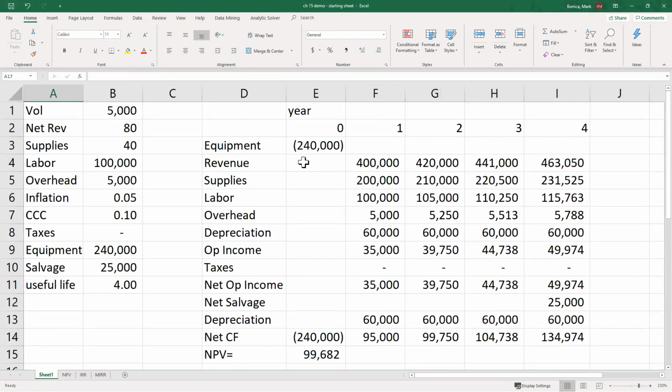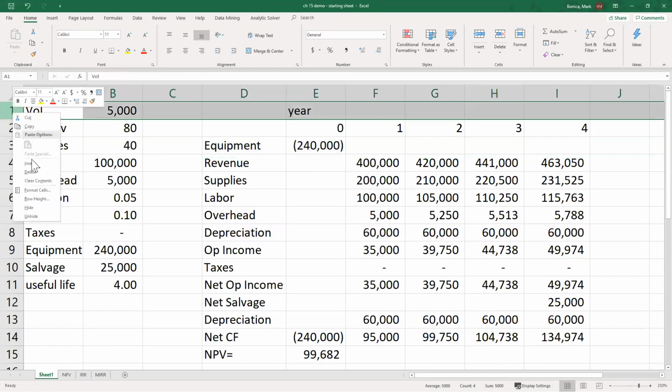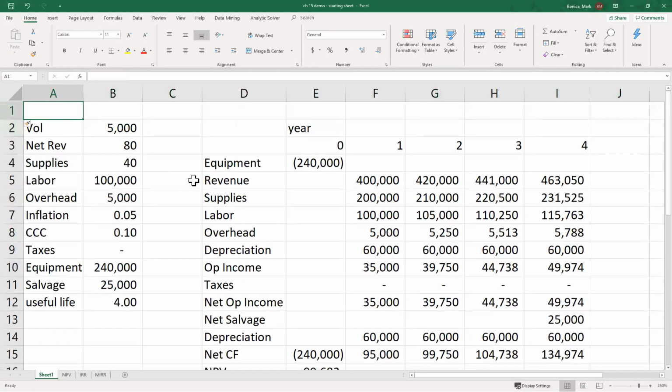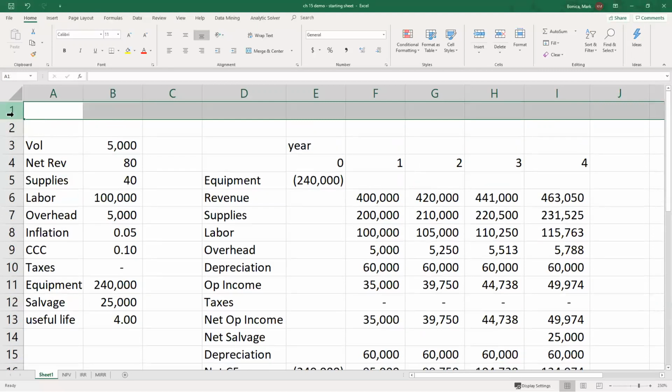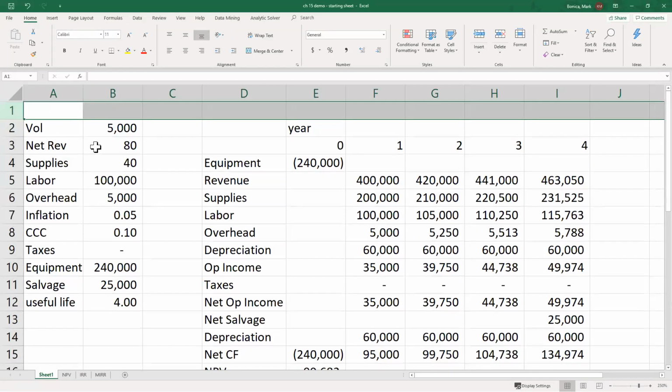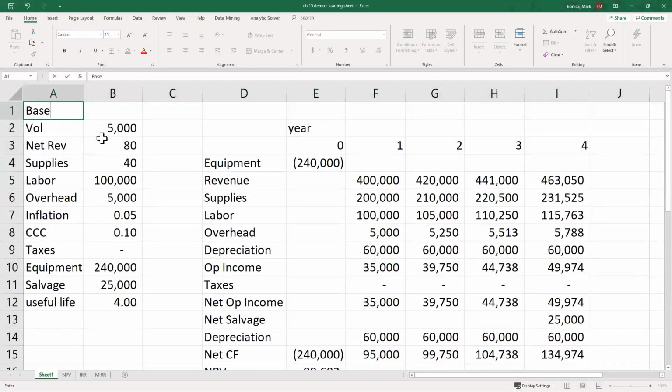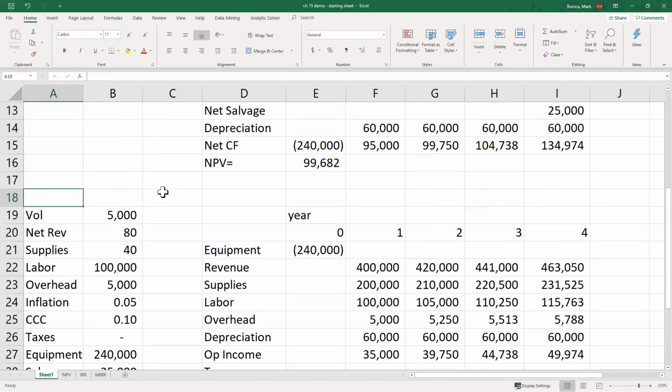Okay. So up here is our base case, and let's insert a line. If you're working in Excel, I click on the row head, and then I just tell it insert. I don't need a second row, I'm just going to keep one. Okay, and I'm just going to call this our base case, right? And then down here, I'm going to do minus 0.3.